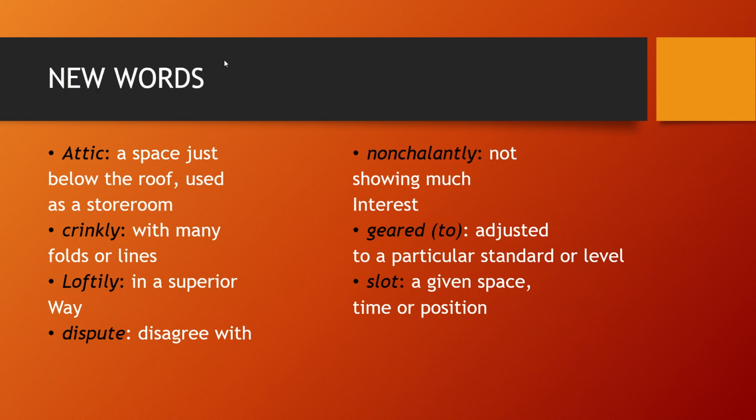Now move on to the new words. This is something new for you. That is attic. Attic means a space just below the roof used as a storeroom. And the next word is crinkly. Crinkly means with many folds or lines. Loftily. Loftily means in a superior way. Next one is dispute. Dispute means disagree with.